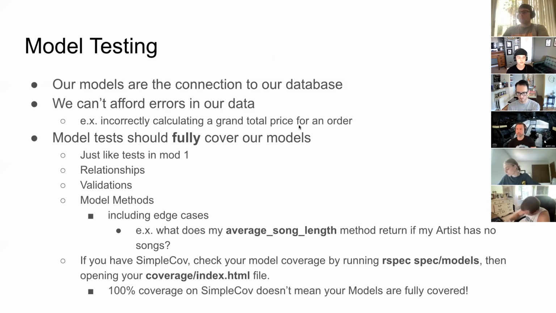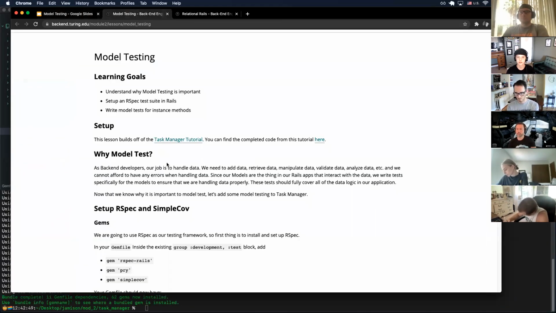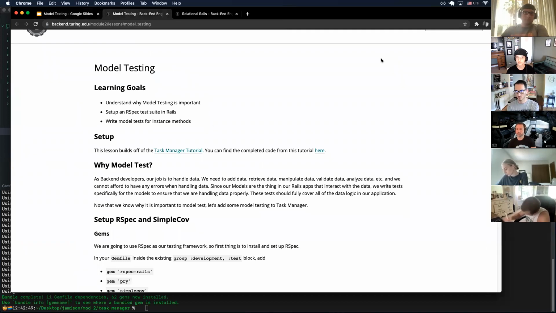But what we'll be spending most of today actually doing, if I could get my screen to respond, is working through this lesson plan that's linked in the calendar. And I will demonstrate setting up a basic model test in Task Manager. So I will give everybody, let's say, a minute or two to get your Task Manager from the intermission work pulled up so that you're ready to follow along.